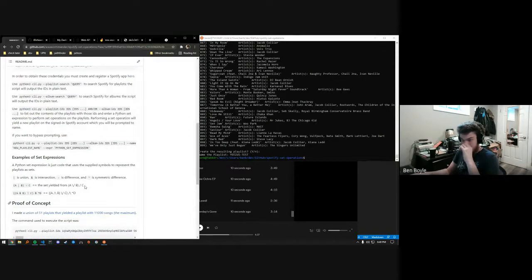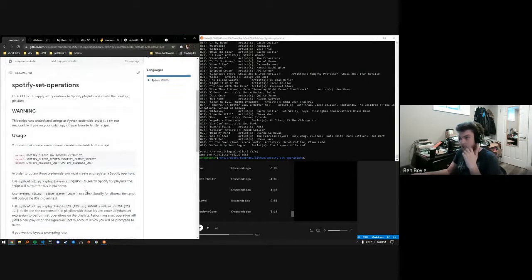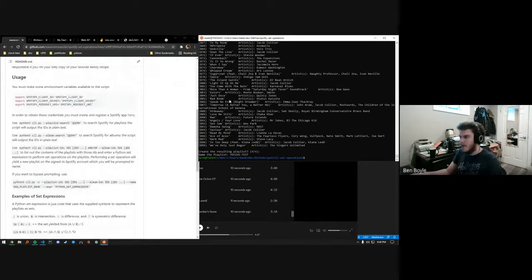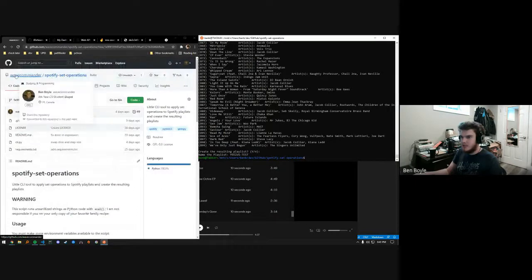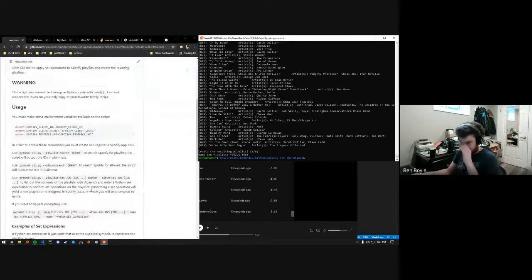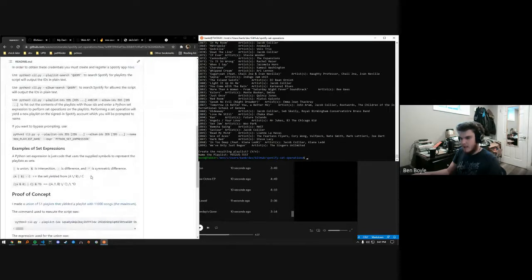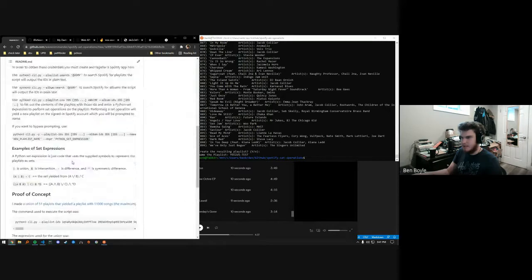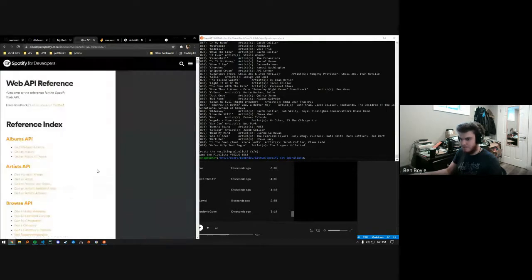So if you want more information on how to set this up, I might do a video as a guide for setting it up. It is a little bit of a process. Obviously, it's not the most user-friendly thing. You have to use the command line. Ooh, spooky. It's actually not very spooky. It's super duper useful. So yeah, I might do a video in the future, but a link will be to this in the description. That's Wave Commander Spotify set operations. And yeah, I'll probably make another video detailing how to set this up. But it's not that bad.